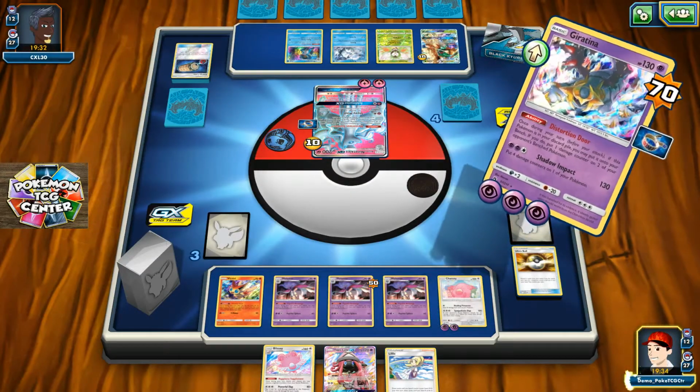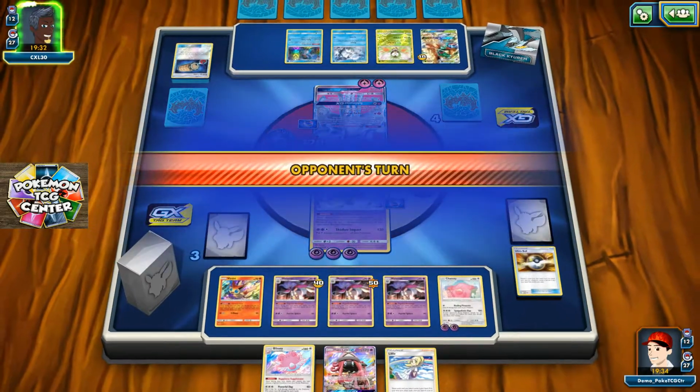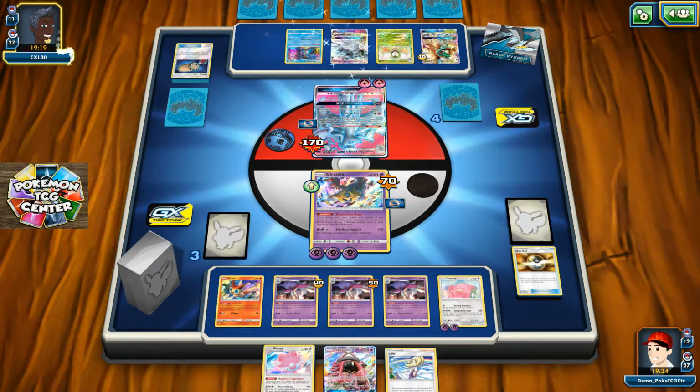Alright, Shadow Impact. Well, I guess Malamar is the only way to go. But again, theoretically, next turn he can almost win a game, especially if he has another copy of Decidueye in play. At least for sure he can take like 2 prize cards. This Ninetales is actually going to give me so many problems.